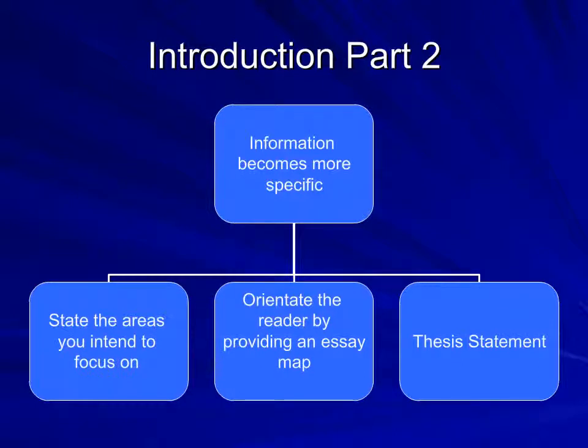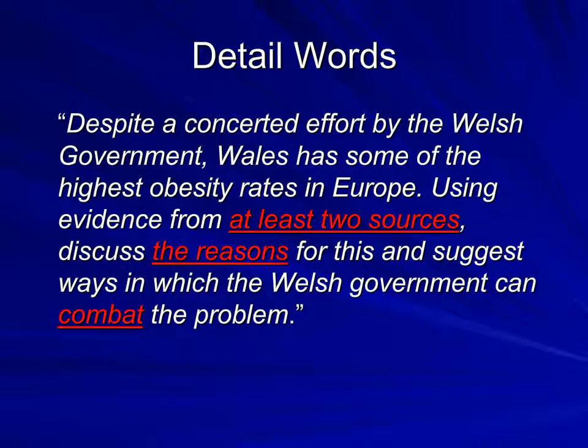Then the final part of your introduction is obviously your thesis statement, which is where you set out the line of argument that you intend to follow throughout the essay. Parts that it's going to be useful for you to focus on from the title here are the fact that it wants at least 2 sources, it wants the reasons for this, and it also wants you to suggest ways that you can combat the problem. So there's 2 real elements to this, other than the sources itself.